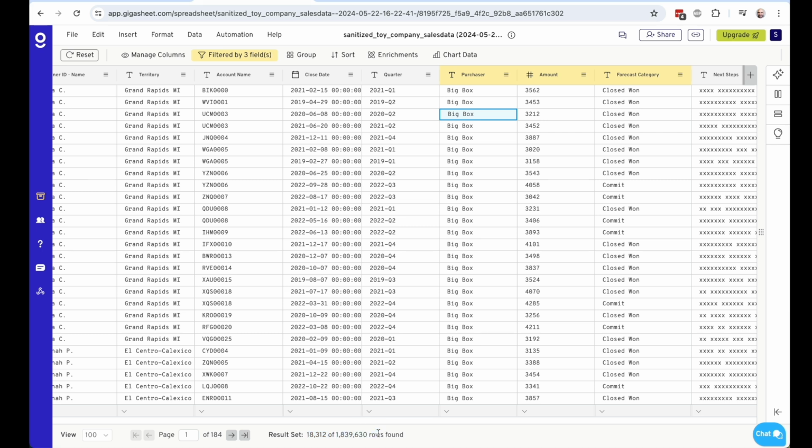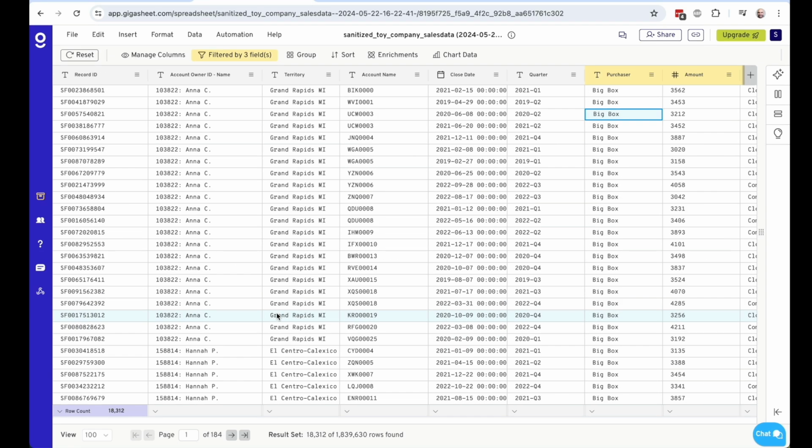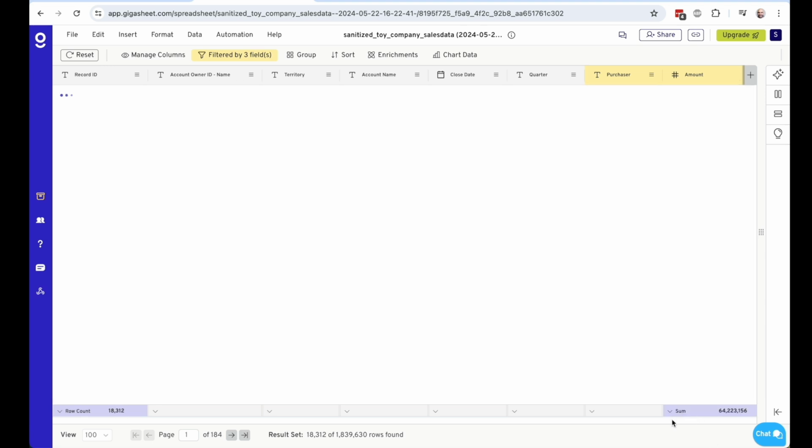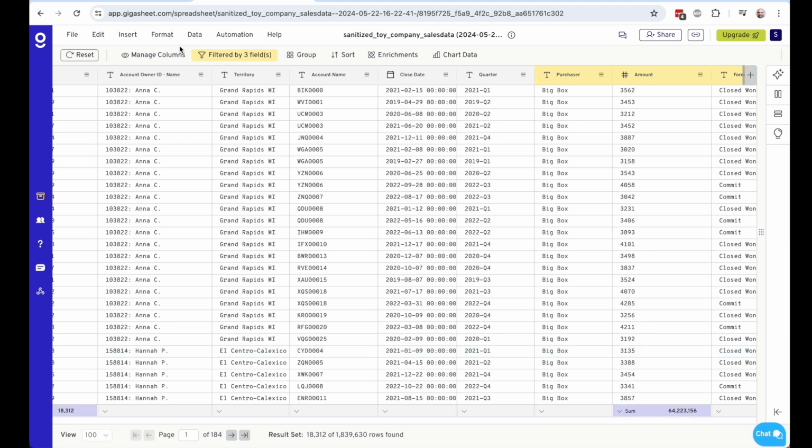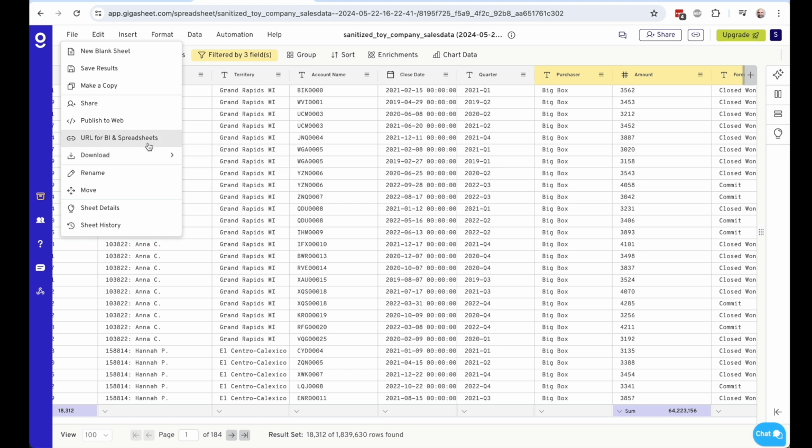initial data set. Again, it's a very simple analysis once you have the data, but the problem was the data was trapped in Databricks where I did not have either the access or the knowledge as to how to get this slice of data. But now I can bring my data in, I can get a total sum if I want, and I can now either just take that data or I can export for further analysis in maybe another tool. I can take those 18,000 rows and work with simply those rows.